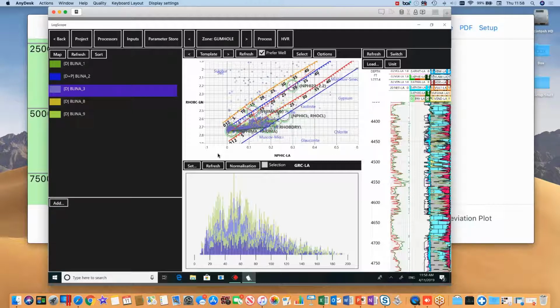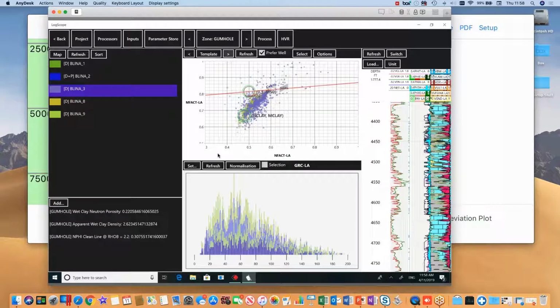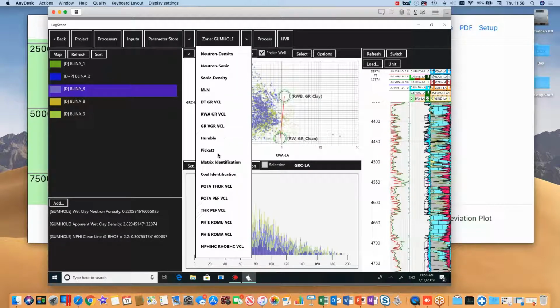You can move the points on the cross plot as you would, and it populates this box down in the left-hand corner with those values, and you can scroll through the cross plots.